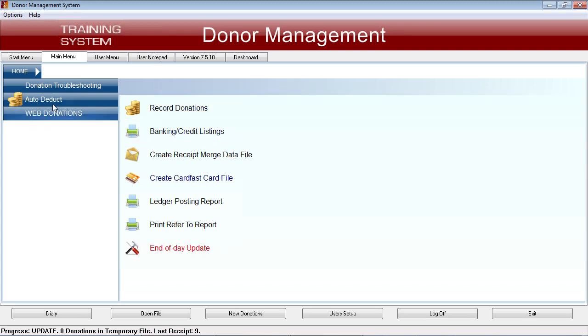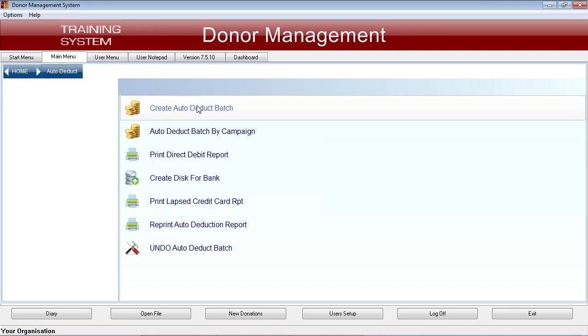On the left-hand side of the menu, we'll see there's two entries here. One is for auto deduct, which I covered in the first session of the series of demonstration videos, looking at a donor's record where you can have an auto deduction pledge. So if I've got that, I can go through the auto deduction menu here, and on the nominated day of the month, I can run an auto deduction batch of transactions. So whether I'm using a gateway or whether I'm using a program to send the credit cards to the bank, the system will do the same thing. It'll look for all the pledges that are due or past due and create a batch of those donations for me.